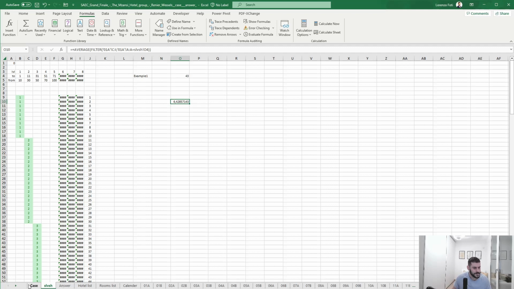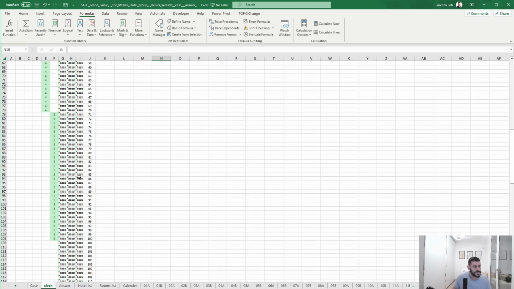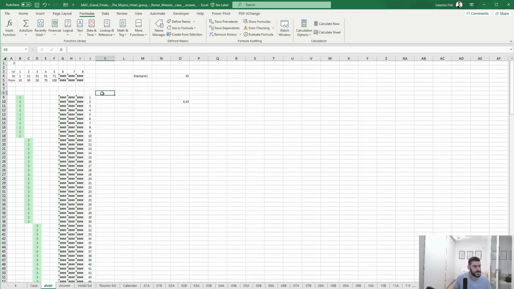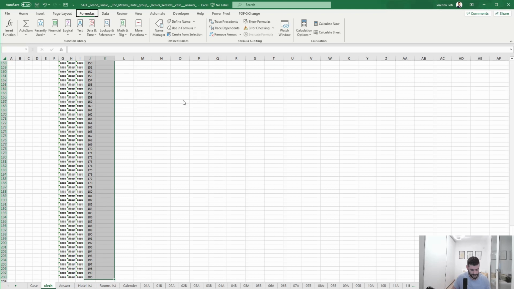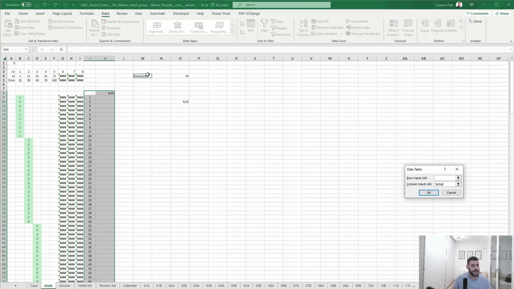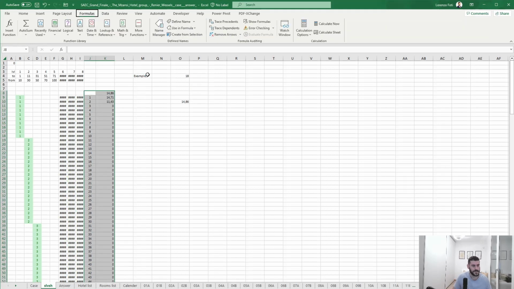Okay, I think rounded to 2 decimals. Okay, and so this will be the round of this to 2. Fantastic. And in this case I will reference simply this, build my data table, and I think I'm basically done.